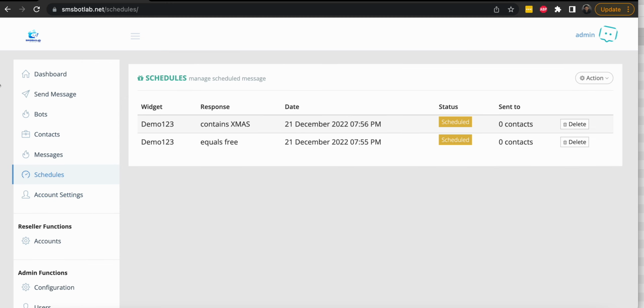So that's pretty much it. Super easy on how to use it. Now if you are our agency or reseller customer, you will see this feature here as well. If you don't have this feature, make sure you contact us and we can upgrade you for a fee.